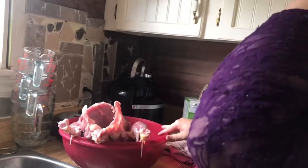My dad helped me process her. And I did the butchering and cleaning. And now she's going in the fridge for the next 24 hours. Either Sunday or Monday she'll be cooked. She'll be marinated tomorrow.